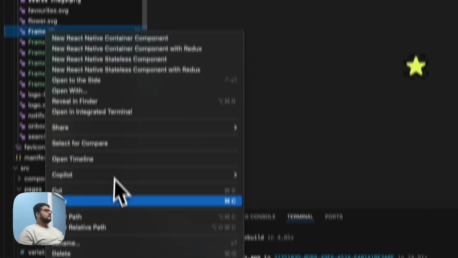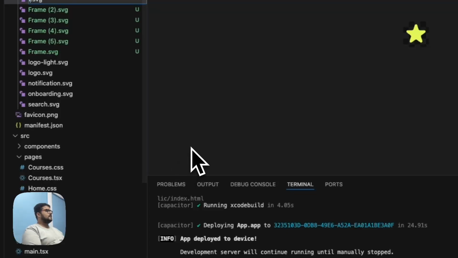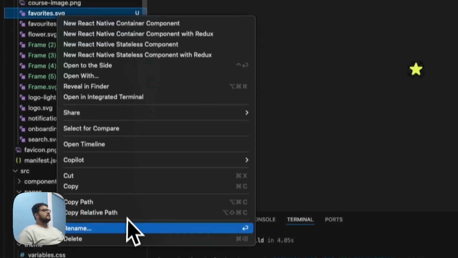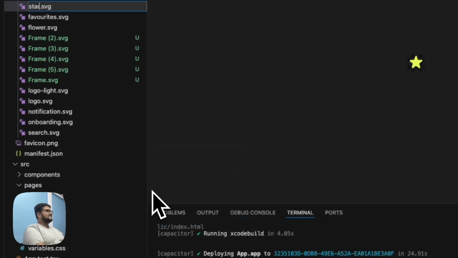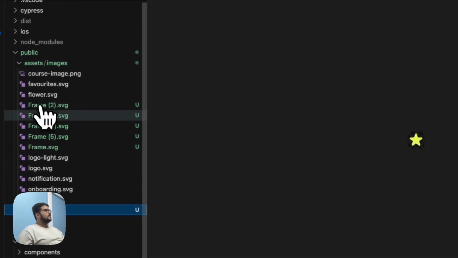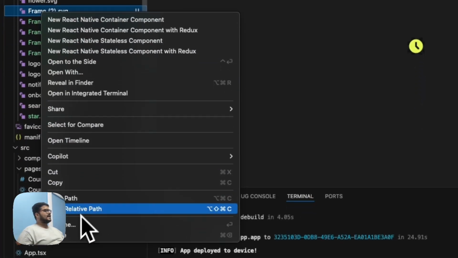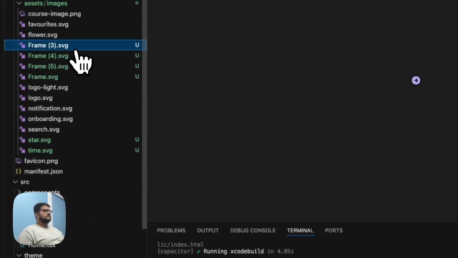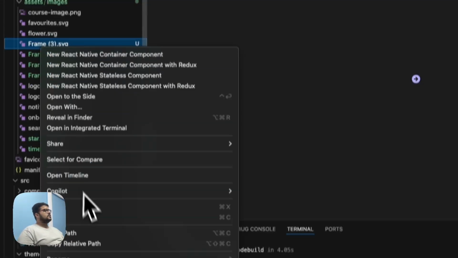Okay, rename. This will go for favorites. Favorites is already there, but this is like start. Let's say start, so we have a name conflict there. This is like time, let's call it time. This one is arrow 1, 2, 3.